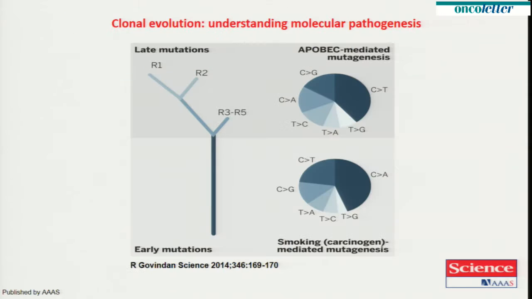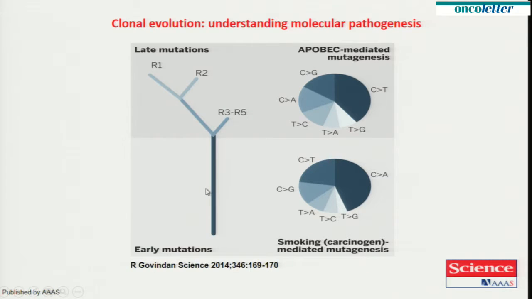And these variations actually may alter the way we think. So what does this all mean? I have only about 5 minutes, so I'll try to summarize as much as possible. One of the things that came up in the early studies is that early mutations are caused by tobacco-related events. The later mutations are caused by APOBEC.